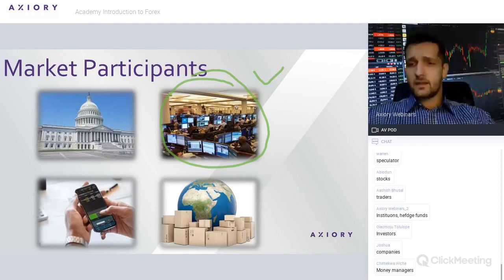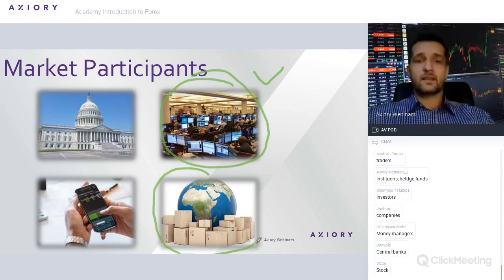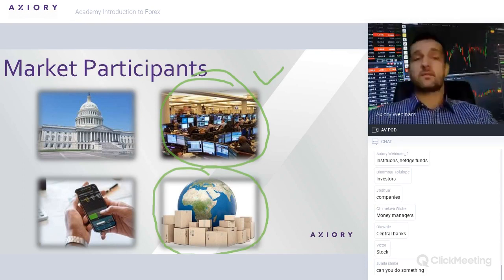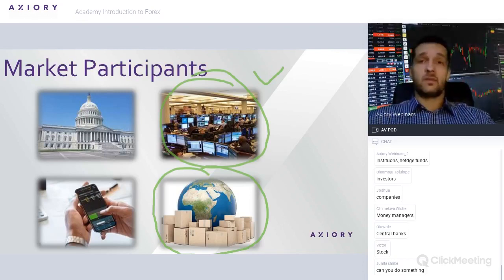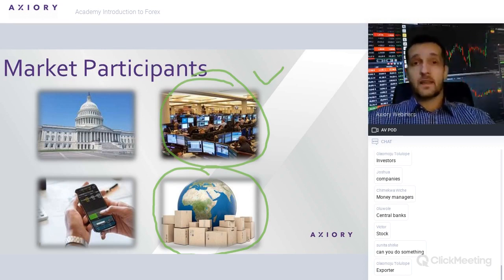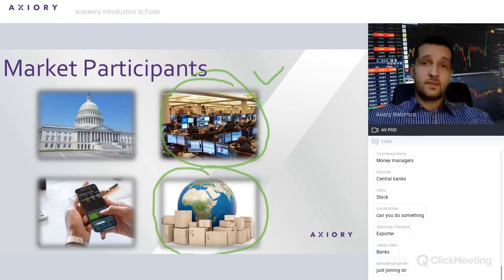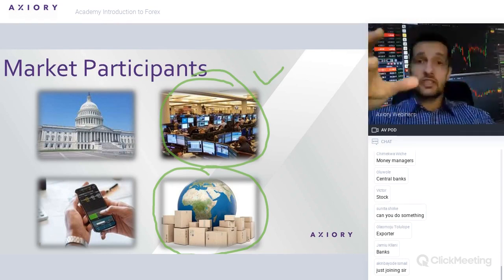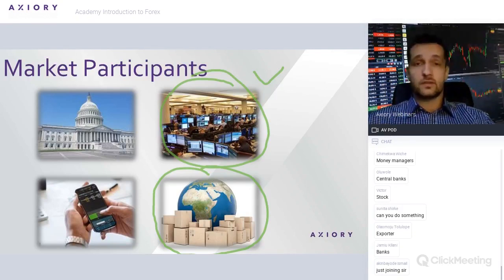What else? Who are other participants? Companies. Yes, companies. So exporters, importers, they also attend the Forex market. For example, a car maker from Germany, BMW, is selling cars, let's say, to Nigeria. So you pay Naira, then Naira has to be transferred into dollars or into euros, and then BMW gets euros and pays the employees their salaries in euro. In order to exchange it, those companies need to do this on the Forex market.